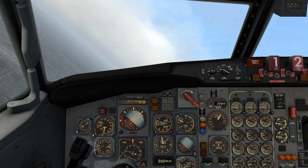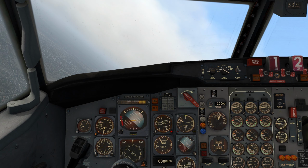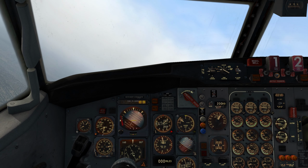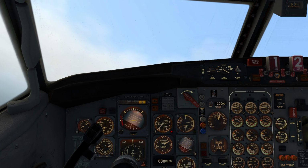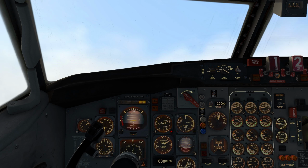Let's get our speed bug to 250 so we can go autopilot in a moment, although this hand flying is super awesome. But I really want to sightsee. I want to see San Antonio from the air, but we can't because we're hand flying. That's okay. Normally, I do autopilot at the very end of the runway. As soon as we lift up, I engage autopilot usually, but I just want to hand fly because it's been a long time. Let's get that nose down a little bit.